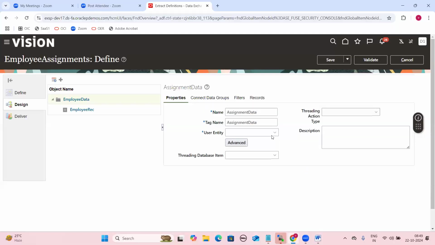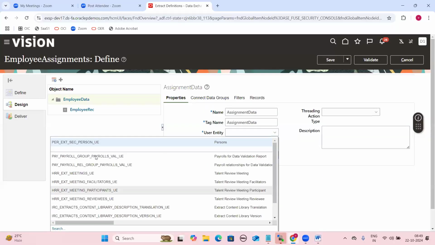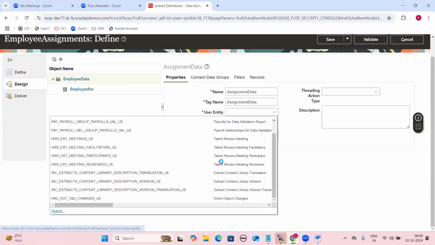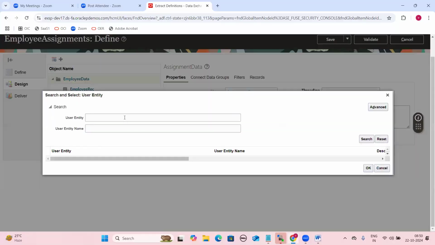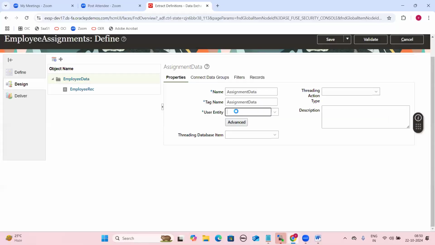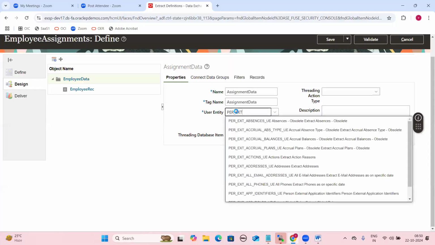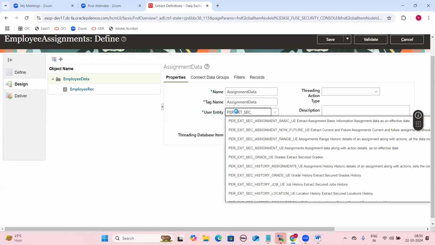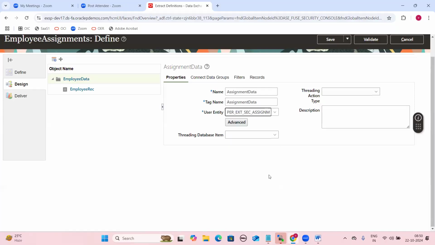Assignment data, user entity: per_ext_scc_assignment user entity.